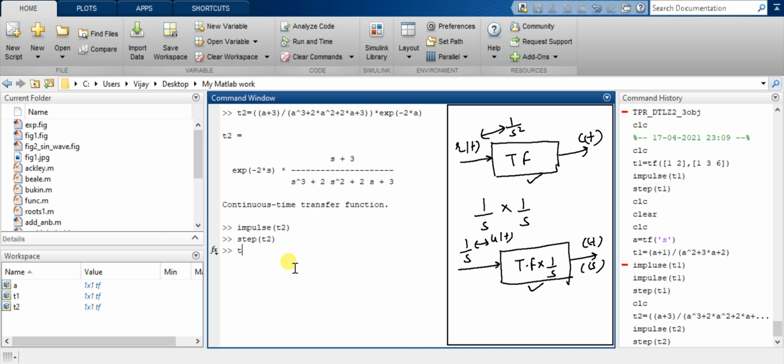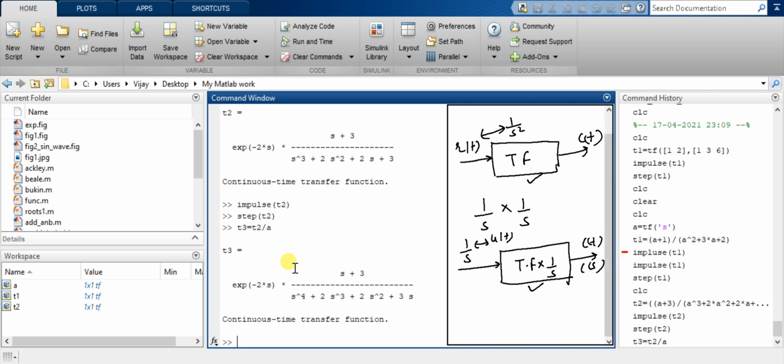Now we consider a third transfer function, that is t3, equal to t2 divided directly by a. When you hit enter, t3 will be formed, which is the one given in the equation.